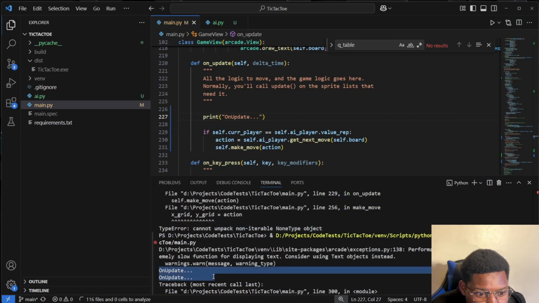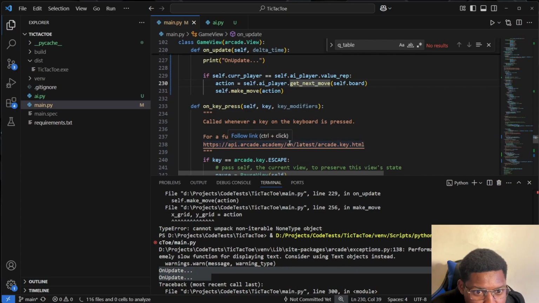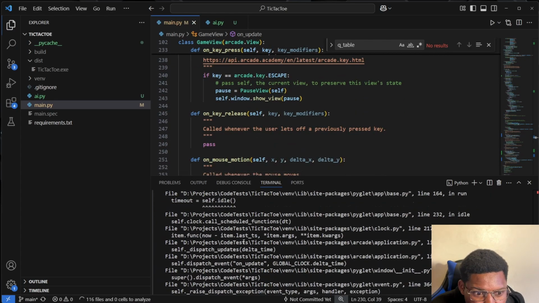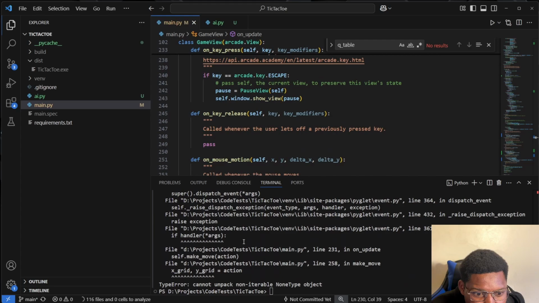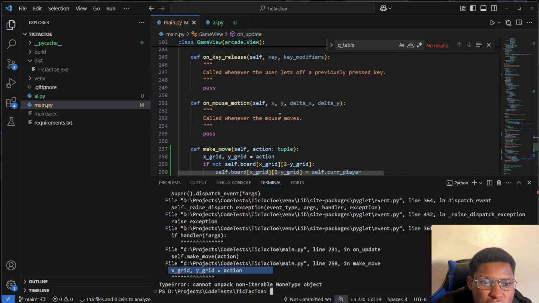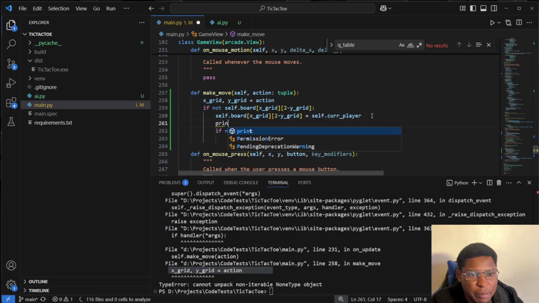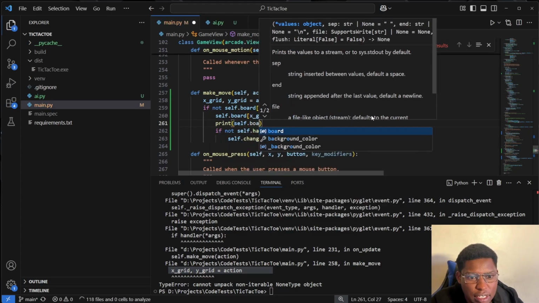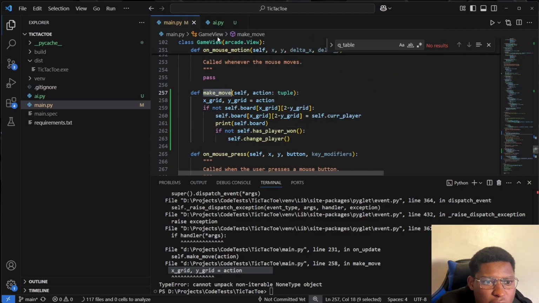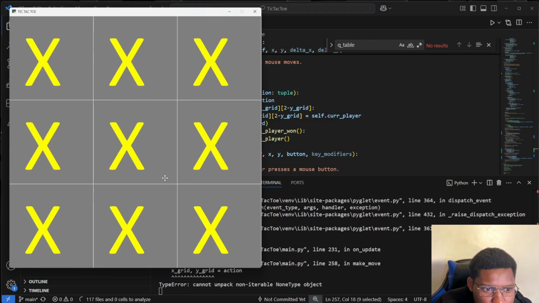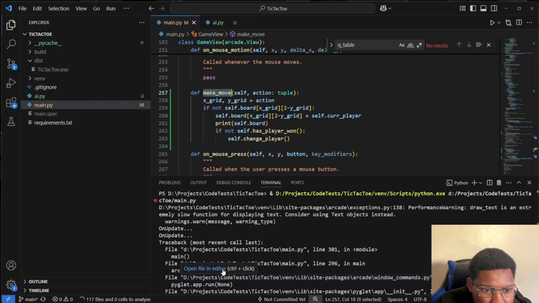So on update has been called twice, which makes sense. There is something definitely not right here. If I print the board right after I update the move, let me see. What will I get?